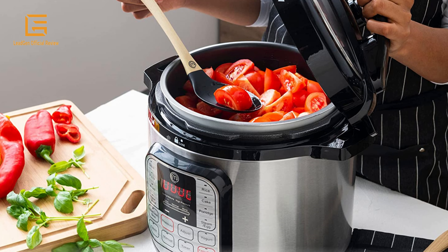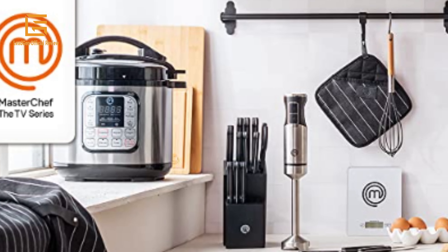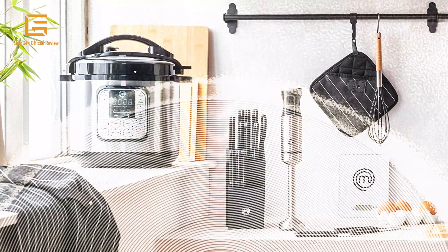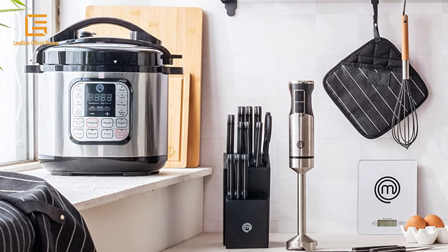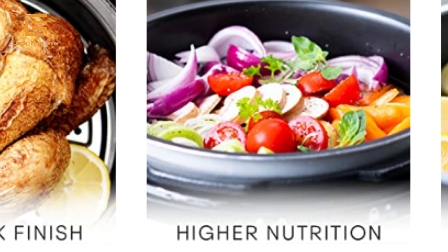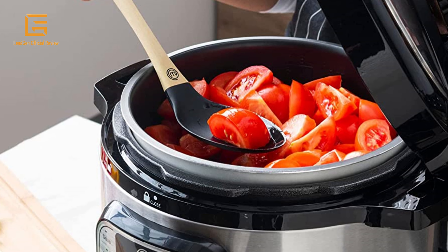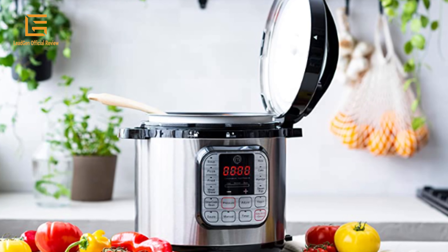Simply select the cooking method you need and let the multi-cooker perform its magic. Once your ingredients are in and you have chosen a setting, the six-quart multi-cooker takes care of the rest, saving you a lot of time in the kitchen. The pressure cooking function uses 50 to 75 percent less energy than conventional cooking methods. Due to shorter cooking times, a multi-cooker may also preserve the nutritional value of your ingredients better, preserving minerals and vitamins. You can preset the perfect temperature and timer, and if you're not around when the dish is ready, the multi-cooker can keep it warm for you. The six-quart stainless steel non-stick inner pot is removable and dishwasher safe.